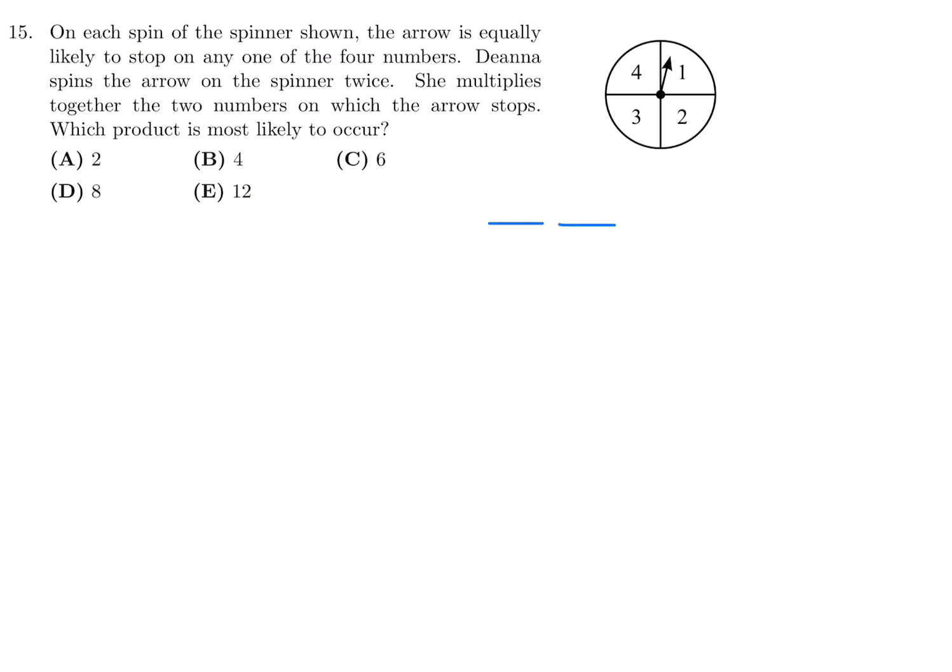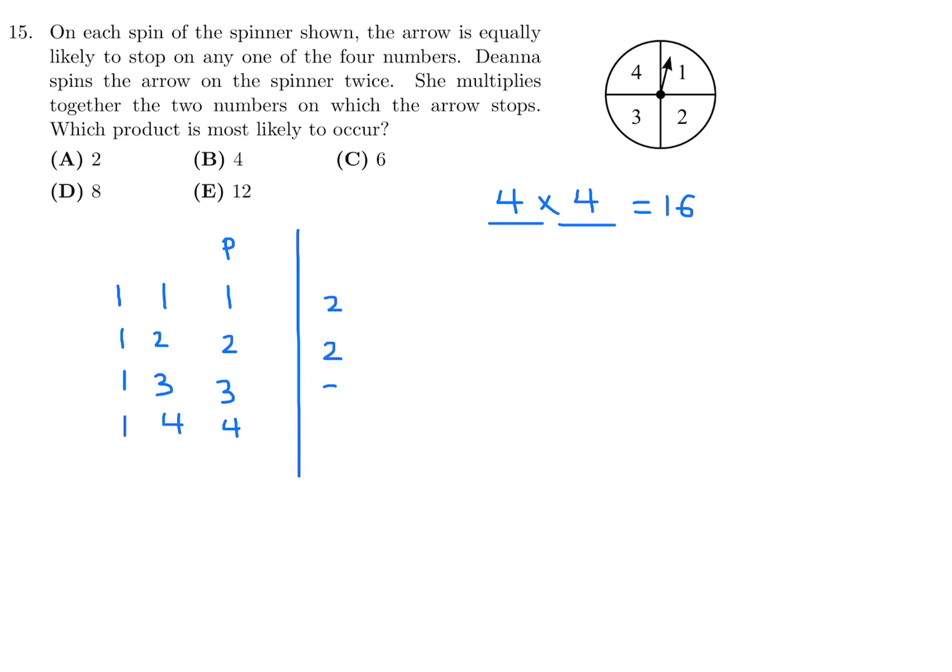Well, on the first spin, we have 4 possible choices. On the second spin, we have 4 possible choices, so a total of 16 possible outcomes. And since there's not that many, we can just write them all out. So here's the first one, 1, and then 1, 2, 3, 4. Those are the possible outcomes. And then we are looking at the product. So let me just write in the product while I make this list. So there's the first 4.